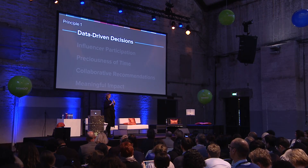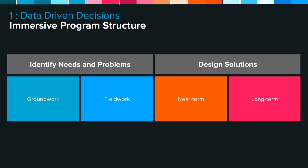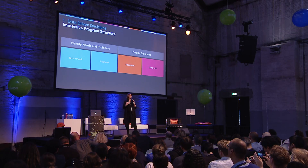So let's jump right in with the principles. The first principle I want to talk about is the idea of data-driven design decision making. A lot of times with field work, what tends to happen is that we actually jump right in. We want to do a little bit of research ahead of time — some market analysis and desk research — but we're really focused on understanding qualitative user needs. What really sells a program at Google is this idea of groundwork, which fundamentally means you have to have a data-backed quantitative backing and a set of hypotheses that you are trying to prove or disprove by going into the field.